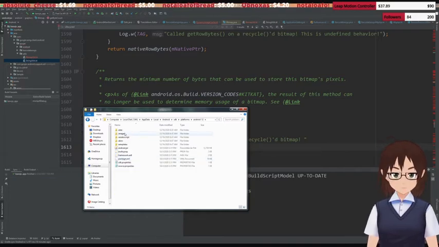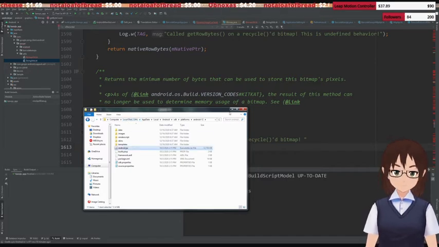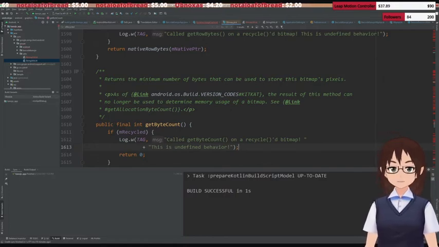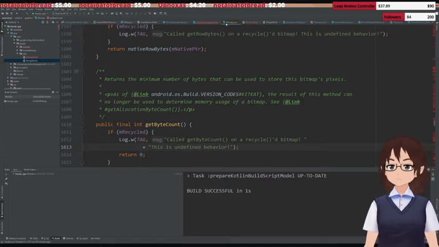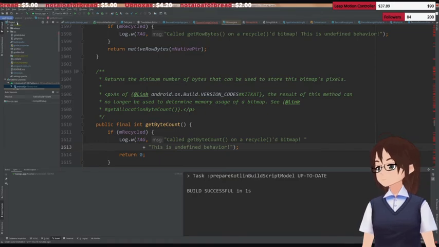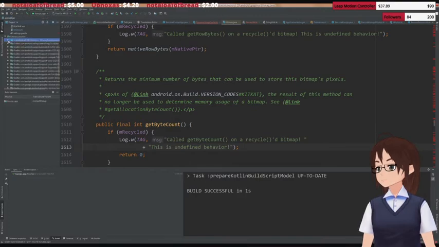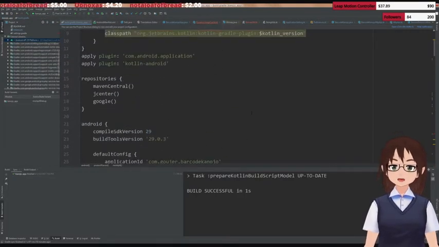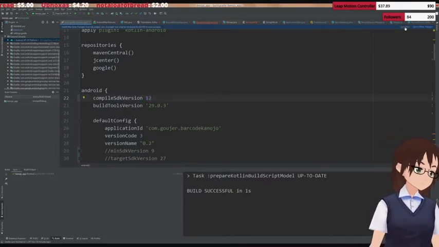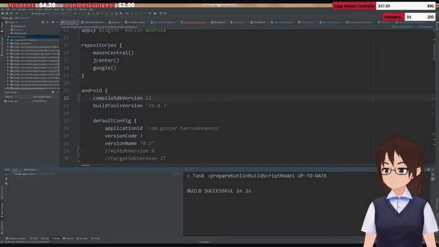So let's go to 12. Android.jar. Well, how do I access the different version? I want to access a different Android platform version. Wait, I set it to 29 though. You know what? I probably have to go, fuck that. Give it to me. I demand it right now. Thank you.